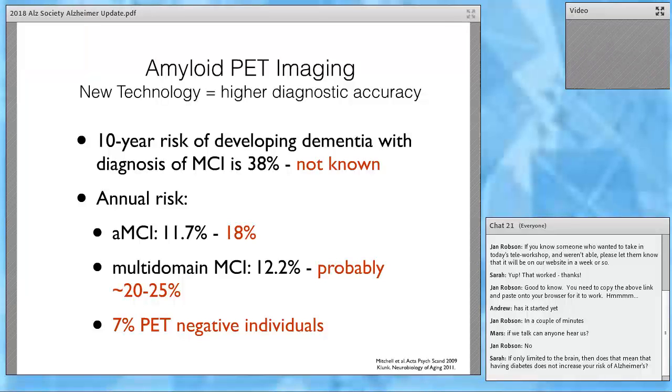And it's probably even more significant in someone who has not just mild symptoms in one area. One area might mean someone is a bit forgetful, but everything else is normal. That would be a single area. Whereas someone who is forgetful, but they're also having trouble planning a trip or having some other difficulties, in those individuals the diagnostic accuracy is quite a bit higher if you add imaging or a biomarker test to the workup. So in this case, you go from about 12% every year to almost a quarter, so almost 25%.